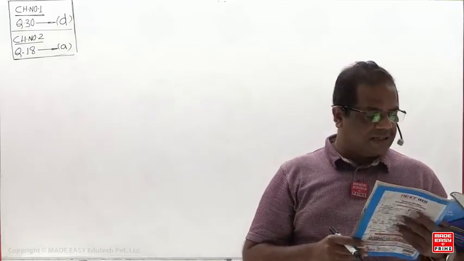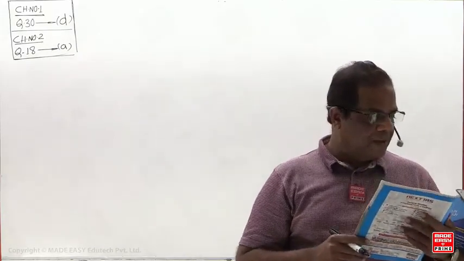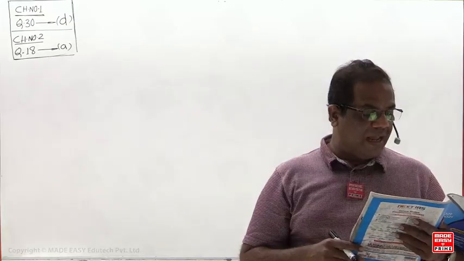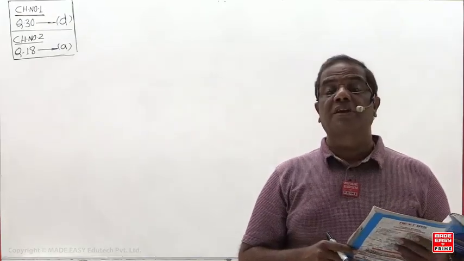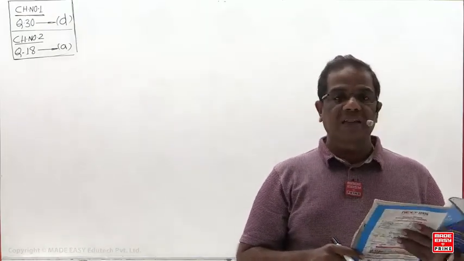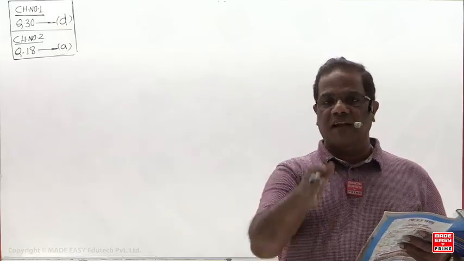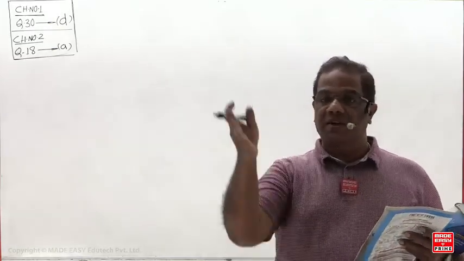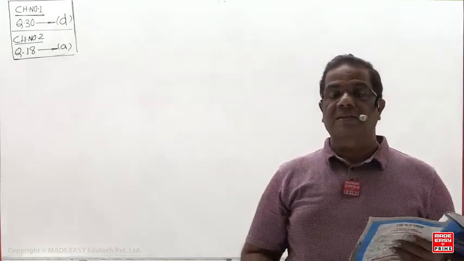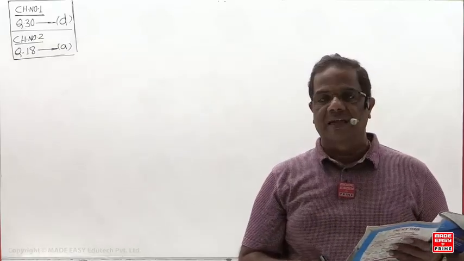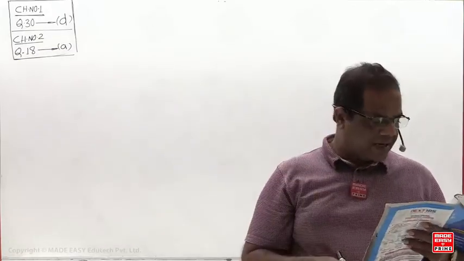In a tension test on a cast iron specimen, the failure of the specimen is along a plane 45 degrees to the cross section. In a tension test on cast iron, the fracture will be along the cross section, but it's given as 45 degrees to the cross section. That statement is valid with respect to mild steel. So the first statement is incorrect.